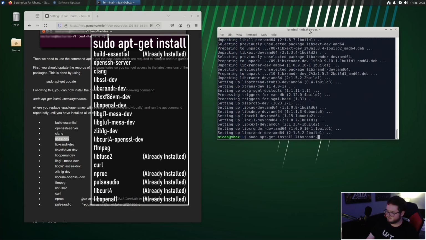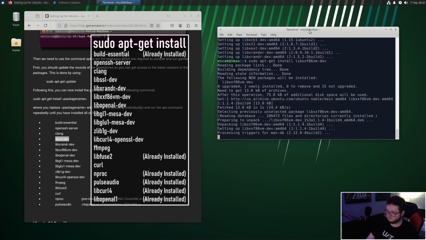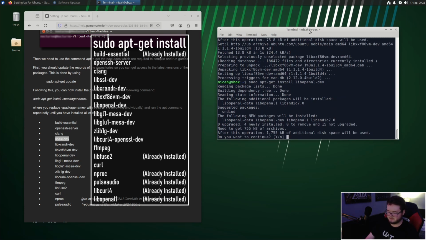Then the next one after that is going to be libxxf86vm-dev. The next one is going to be libopenal-dev.